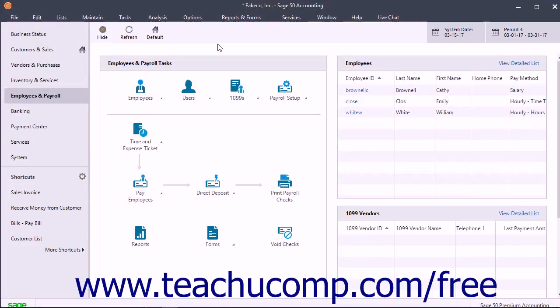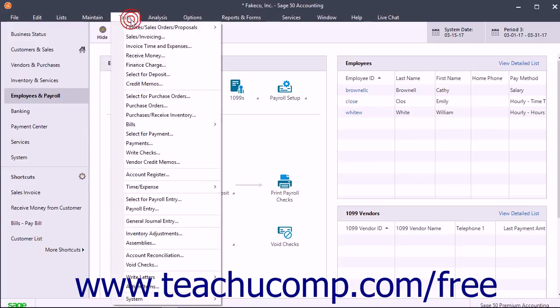You can use the Write Checks window to quickly write checks and then apply the amount to one or more accounts. If the payment you are making doesn't involve invoices or inventory items, then this is simply the easiest payment method to use. You can access this window by selecting Tasks, Write Checks from the menu bar.